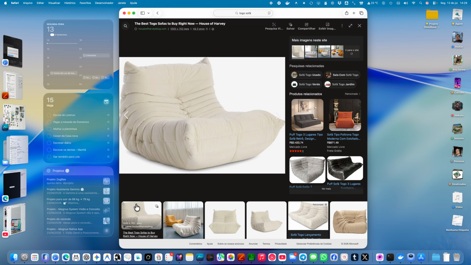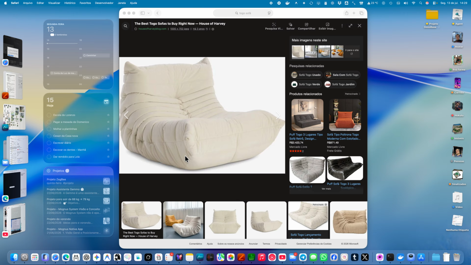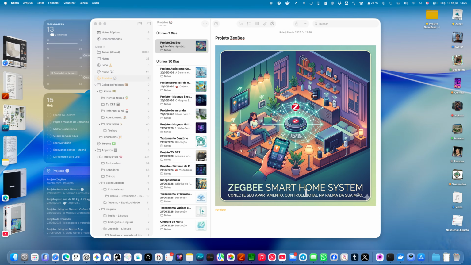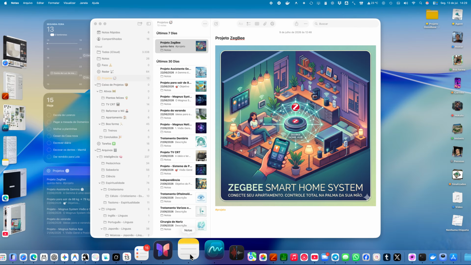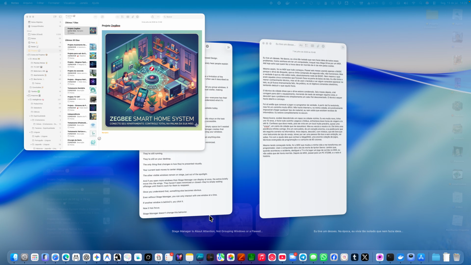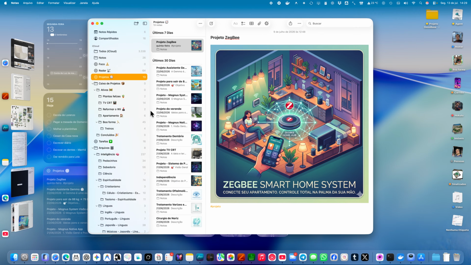Not the general exposé that shows every window from every application, because that would simply recreate the clutter we are trying to avoid. Instead, use the application's own exposé. Simply press and hold on the application's icon in the dock until the menu appears, then choose Show All Windows. This reveals only the windows belonging to that application, making it easy to find the one you need.